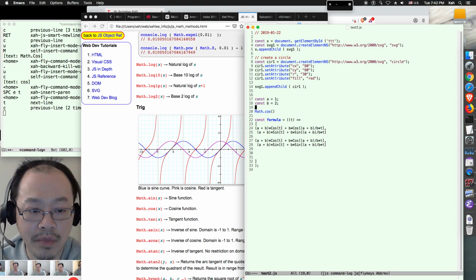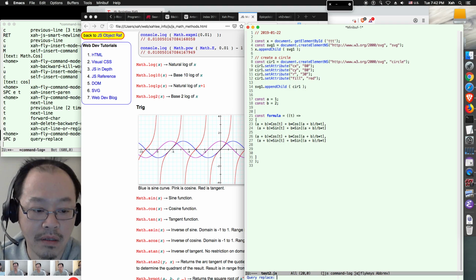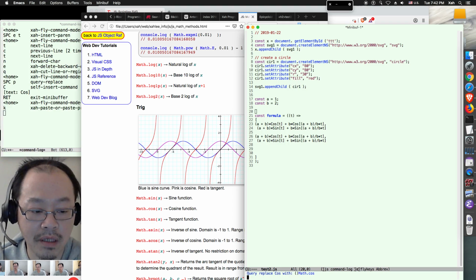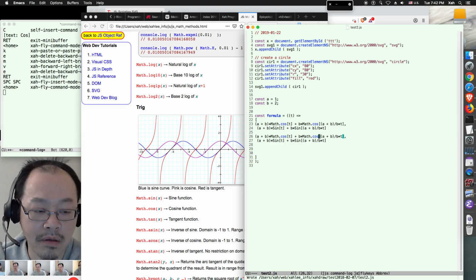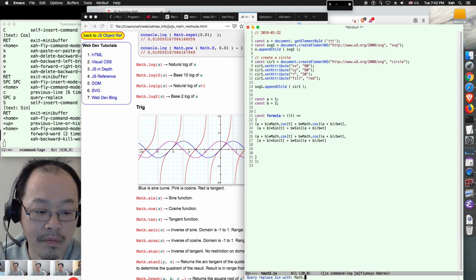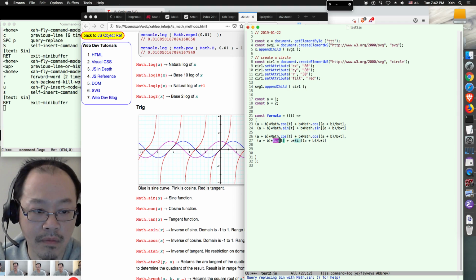So what we're gonna do is replace cosine by that. Okay, and replace sine by, don't need that. Don't need that.